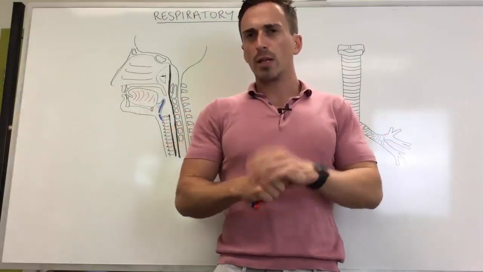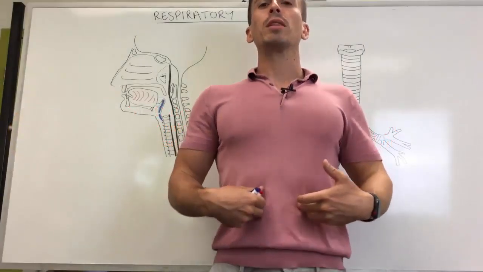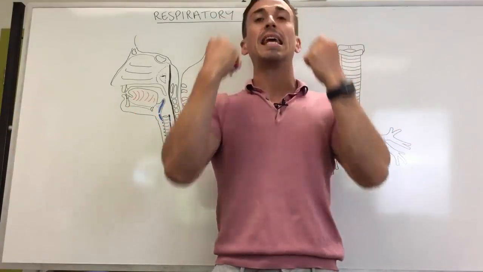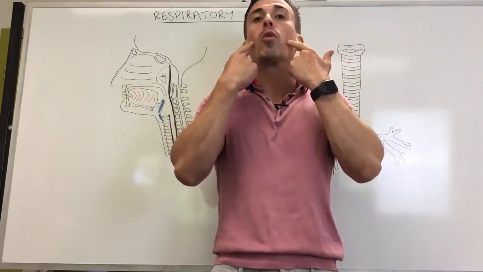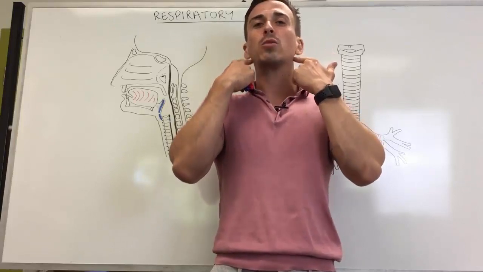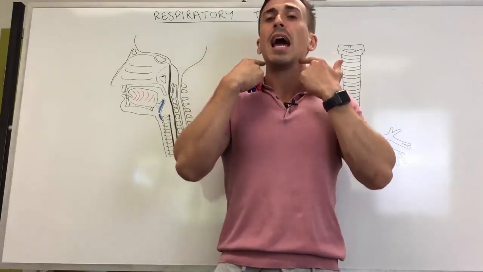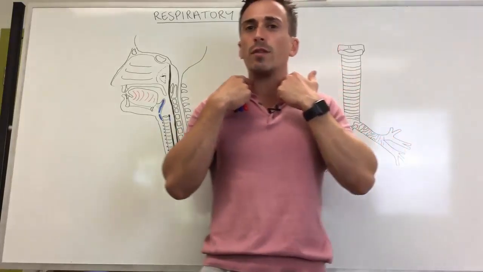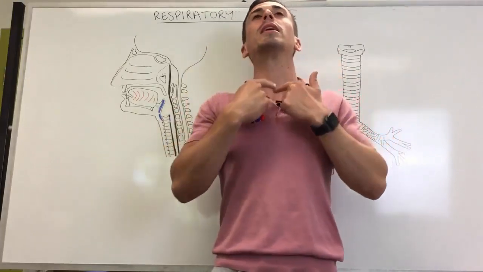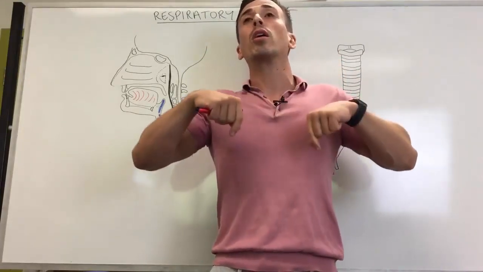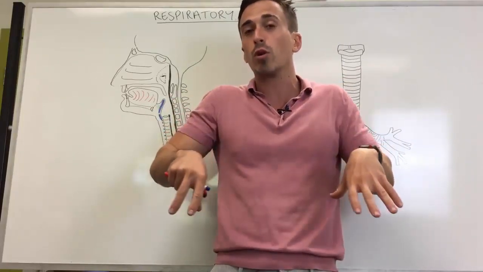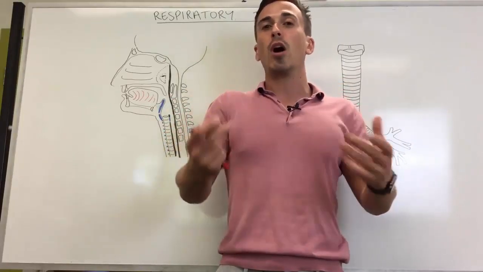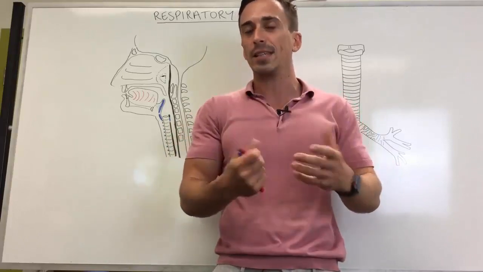Now what we need to talk about is what happens once we bring that air in, what happens once it gets inside of our nasal cavity and then goes to our oral cavity and our pharynx, which is basically the back of our throat, our larynx, which comprises the voice box, down through our trachea, bifurcates to our bronchi, continues to split off into further smaller bronchi and then bronchioles, and then ultimately to our alveoli for gas exchange.